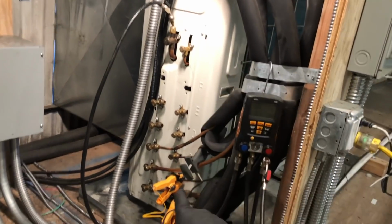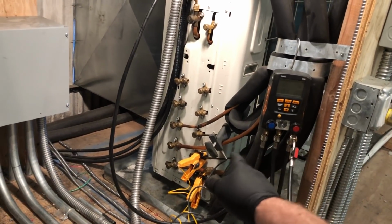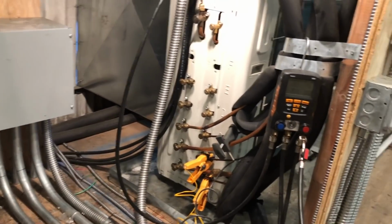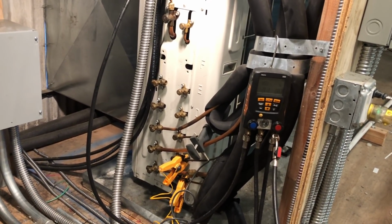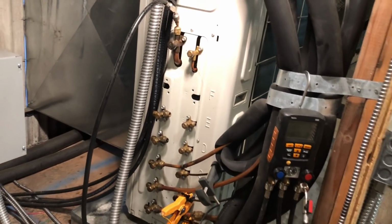If you ever work on Mitsubishi units, the class I went to, they want 600 PSI for 24 hours for a pressure test. I'm not kidding. Maybe Ralph will chime in. I don't know if they've changed that standard or not, but it's been 10 years since I went to the class. I went to the class for the City Multis probably 10 years ago or more.